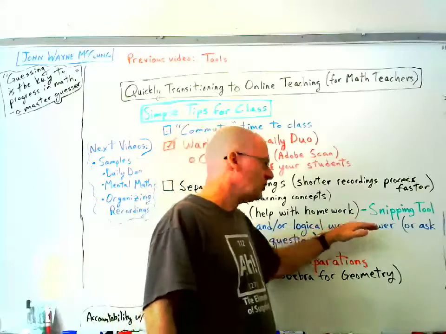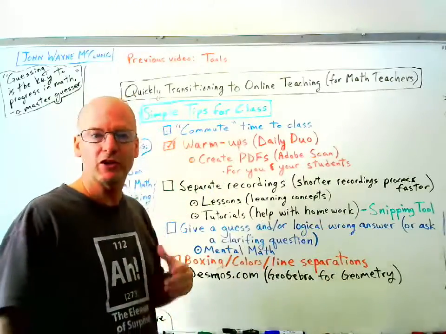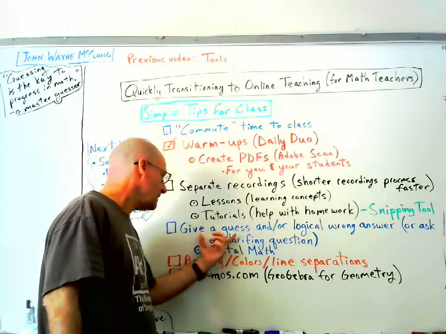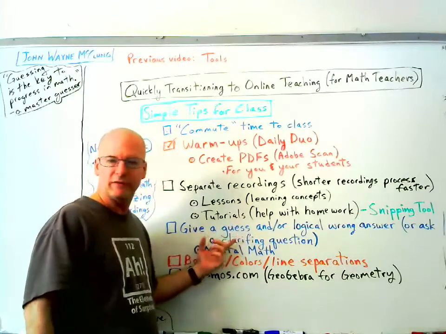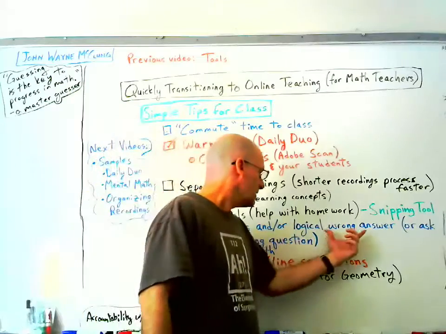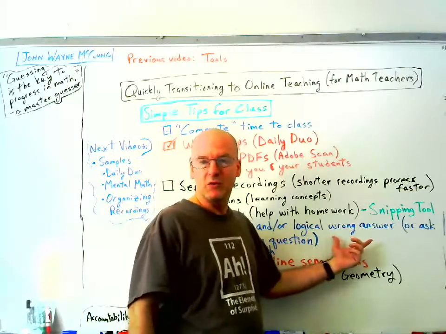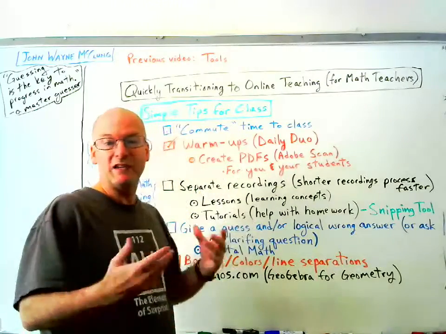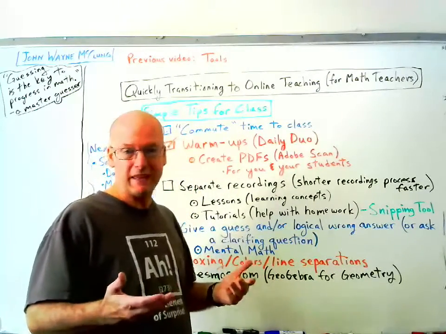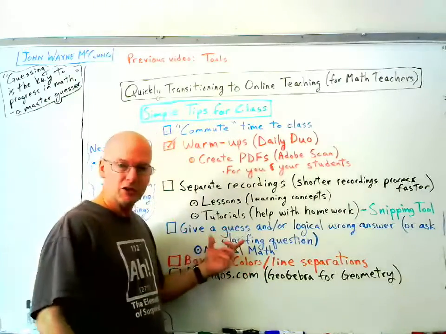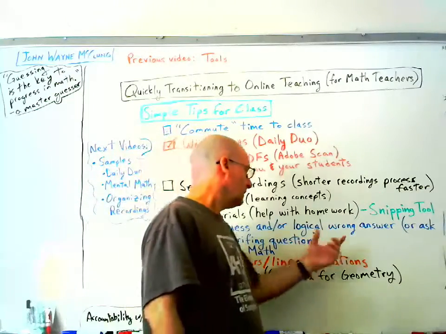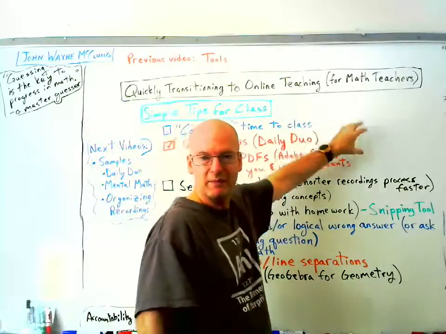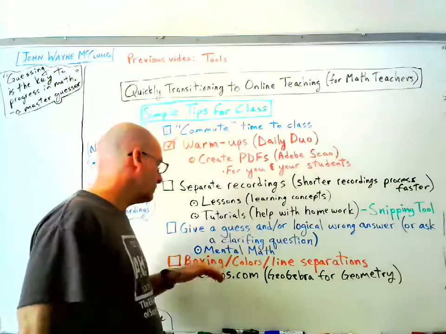So one of the ways to encourage that is to ask the students to give a guess and/or a logical wrong answer to the question that you just asked. That way, if they don't feel very free to guess, they can give an answer that they think is at least logical, but maybe wrong. And I wouldn't make them identify whether they were really trying to guess what was correct versus giving a logical wrong answer. You'll just see a whole bunch of chat messages with both of those possibilities.